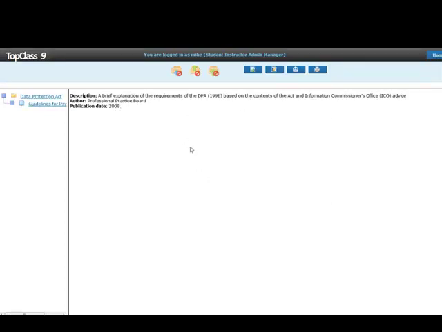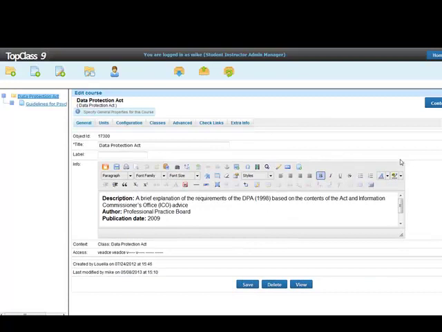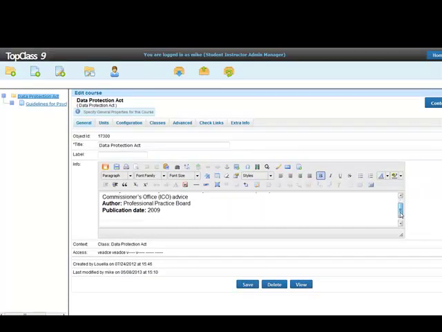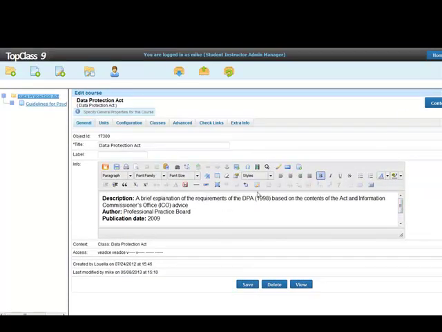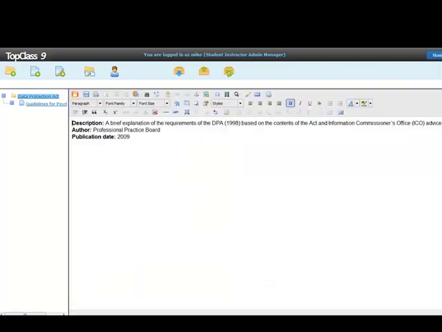So it's very easy for me to go in and just edit this page. I can go in from here, go into the edit mode, and this takes me to where I can actually do some work for this particular course. If I want to see a full-size page of what the learner is going to see, all I have to do is hit the up screen. And this is kind of the idea of the WYSIWYG interface that we have in TopClass.